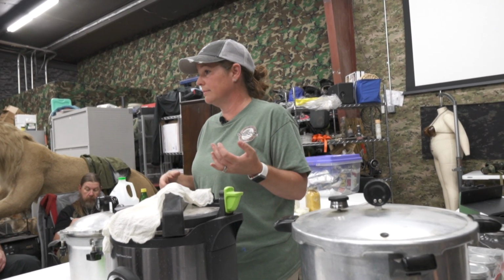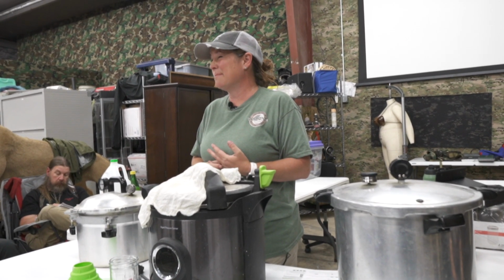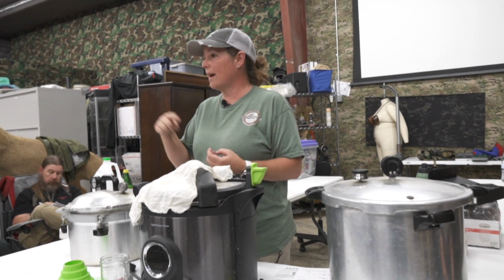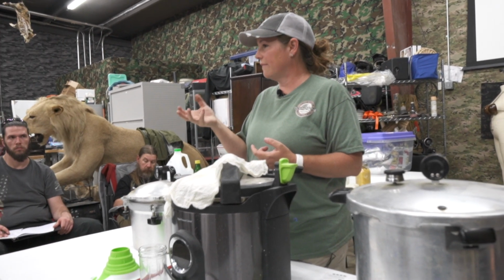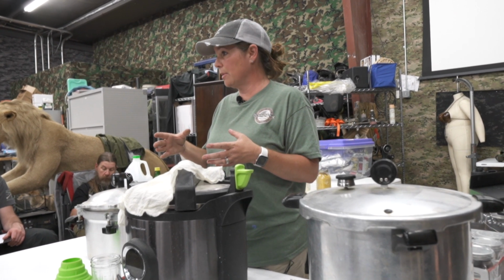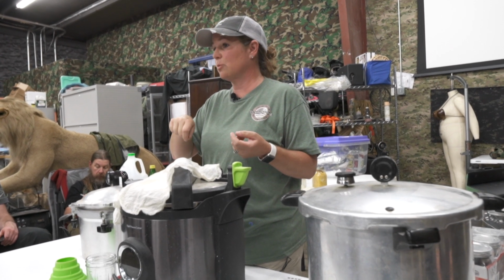You can put it in your tomato sauce or whatever it is that you want to do. And I think it's about an hour and a half that you have to pressure can most meats, so it does take a while. You have to be really careful about getting most of the fat out, and then you refill it with water. If you're doing hamburger meat, you drain all the fat off, put your hamburger back in there, and then fill it with water, and that's your best way to preserve it.